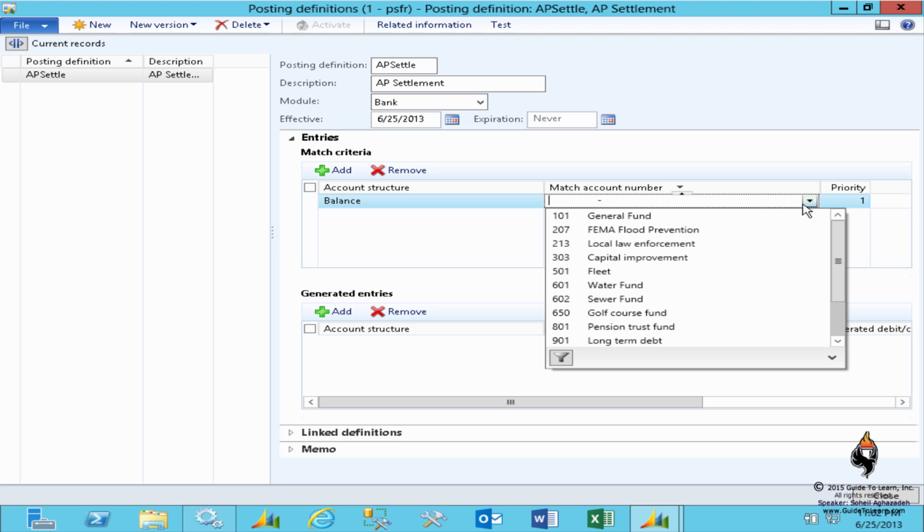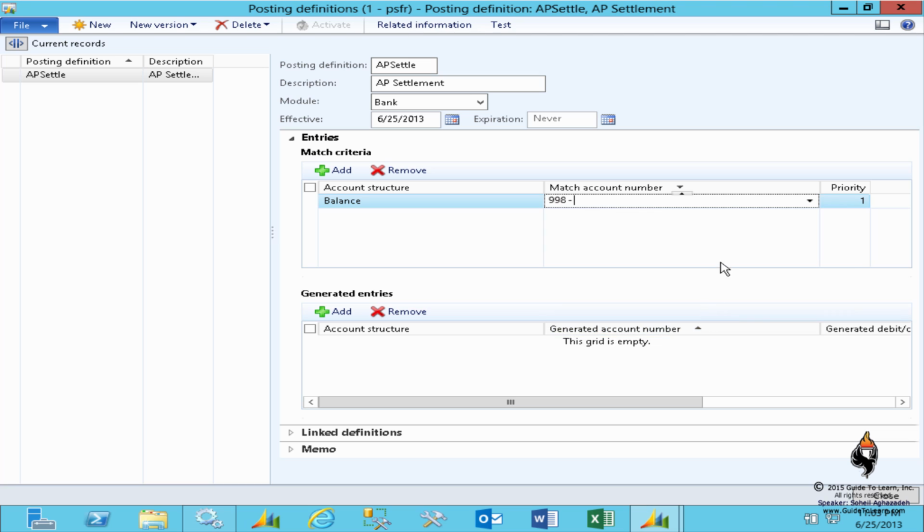In this scenario, as you see, based on my account structure, fund was the first segment. In yours may be different. It's completely up to you. I can pick and choose a fund of my choice. If I pick a value here, that's a matching criteria. That means it must have that fund. If I use any other fund, it's not going to pick up this specific rule. So let's say I'm just going to pick one of these structures, which has the value of 998 as one of my fund values. Now, on the second segment, if I don't put any account whatsoever, it means any account, as long as it has that fund. If I put an account, then it has to exactly match that fund and that account. I'm going to put in a value like 24710. Happens to be one of my accounts.